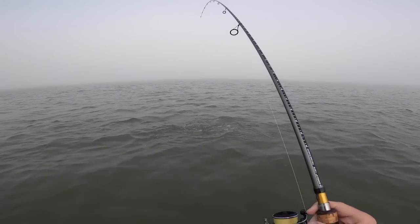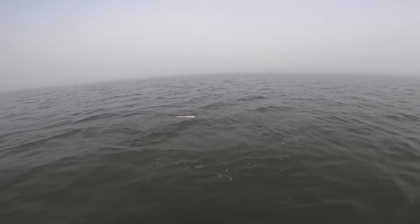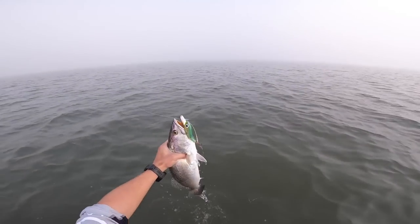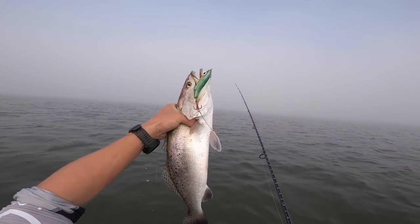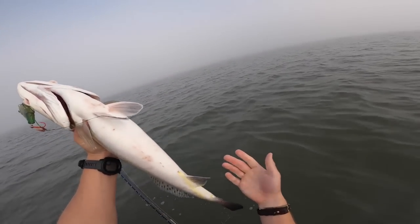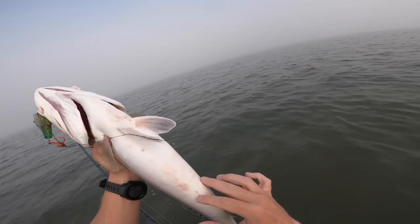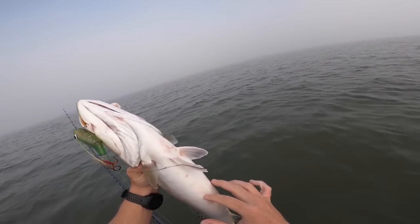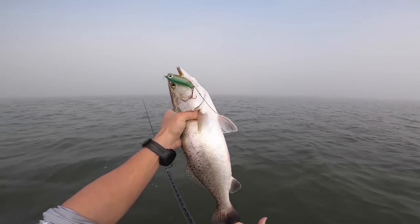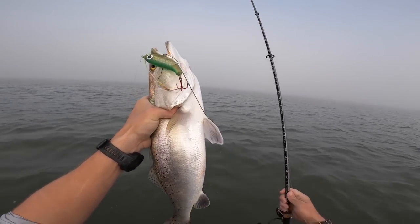Great colors on her. This is just ideal right here, guys. Oh, Pat, Matt, Richard, Luke, Tony, eat your heart out and get yourself a Corky, baby, because look at that. Now I didn't talk about this on the last fish, but you can see the mites that are on this fish. That means it's laying on the bottom. So I was working it real slow over that ridge and it came up and just smashed it.